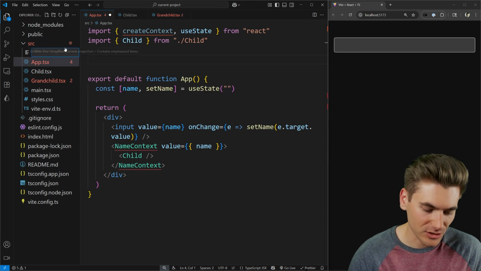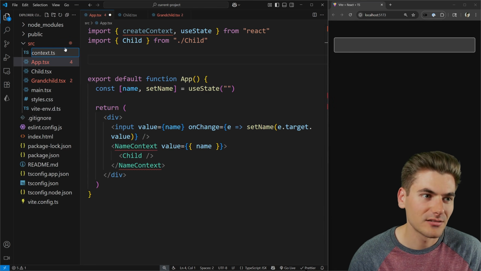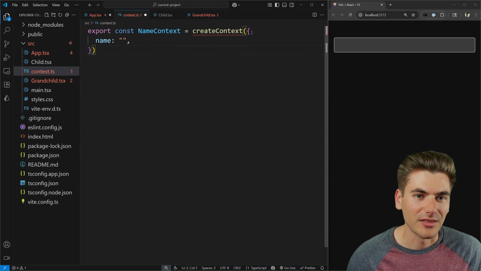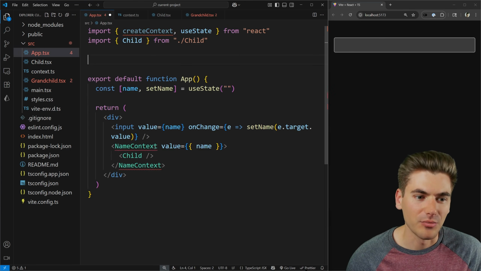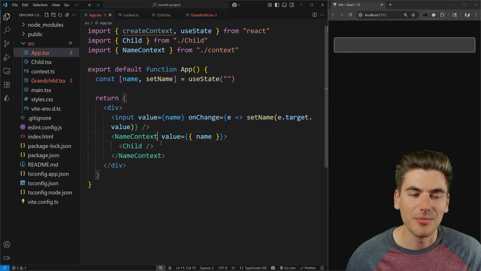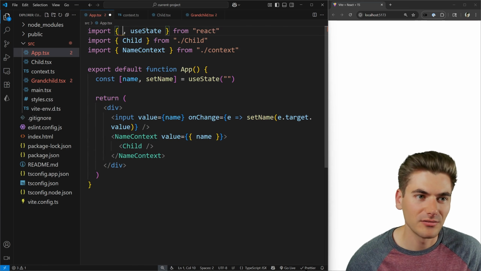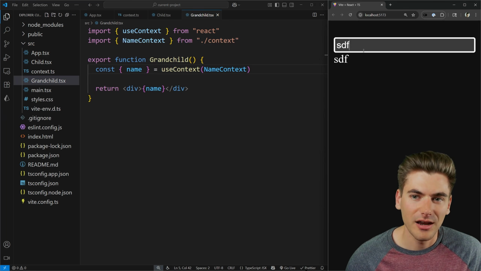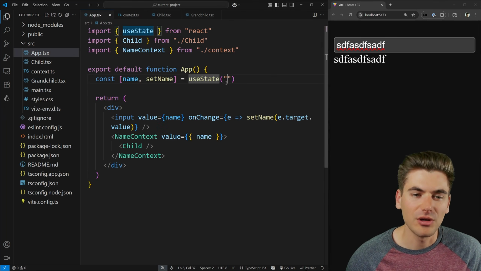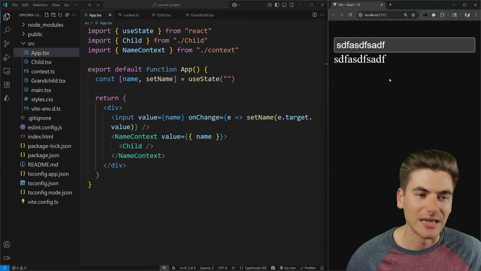So I can come in here and I could just say context.ts, and then I could paste that down just like that. Make sure I import my create context. And now inside of here, I could import that name context just to clean up that fast refresh error if I wanted to. And inside of here, I would need to do the exact same thing, import this from that new location. And now we can see, hopefully if we refresh our page and I change my state, it works just fine. And also if I were to change my code inside of here and it refreshes my app, you'll notice it doesn't delete out my state variables.